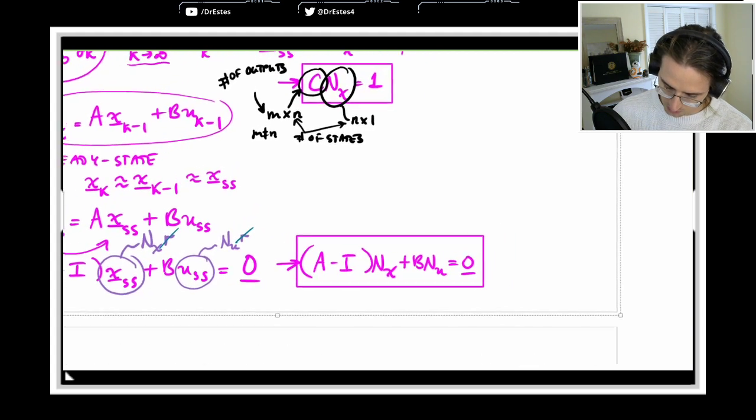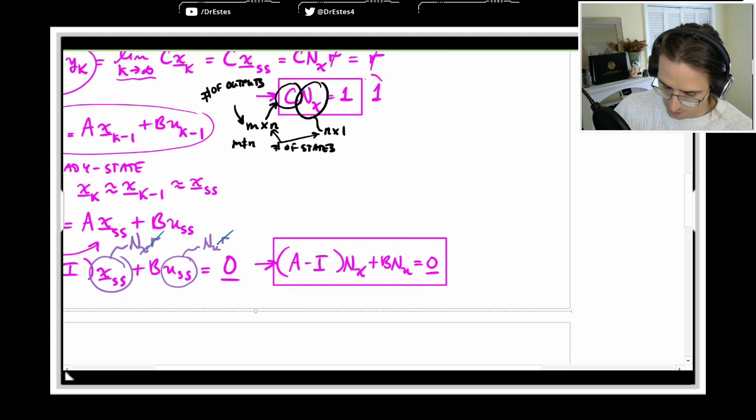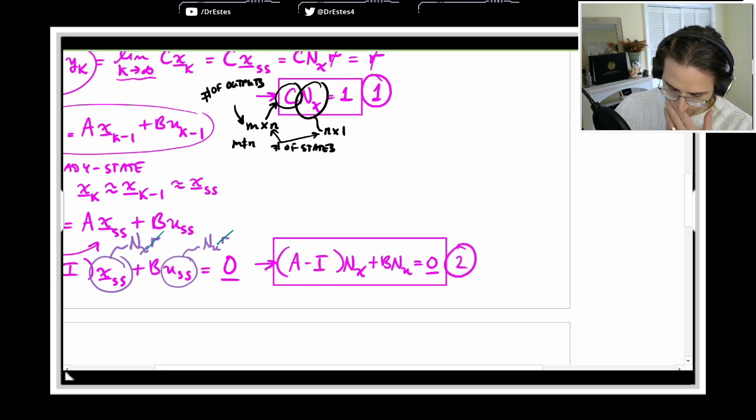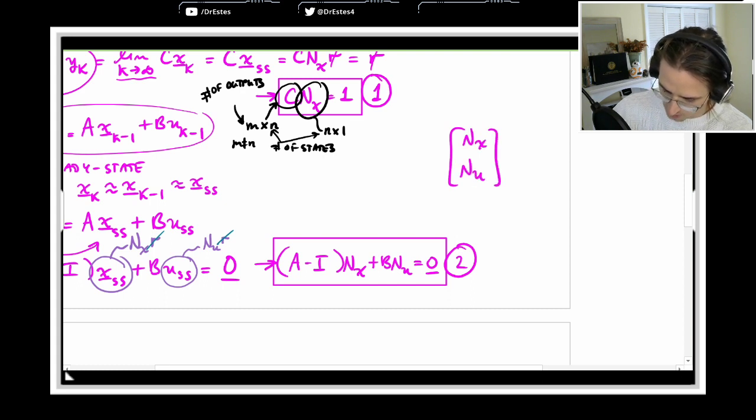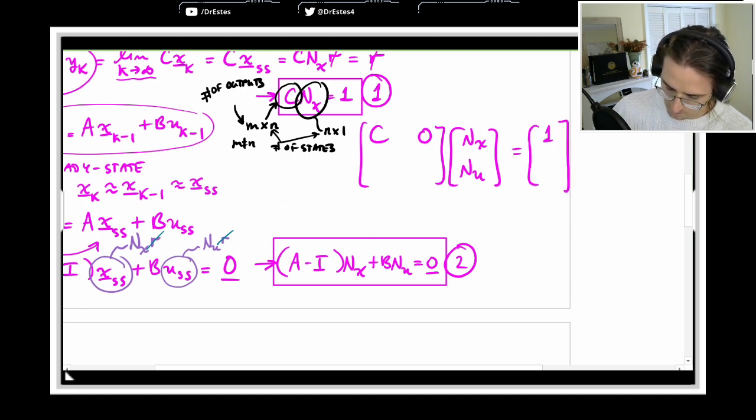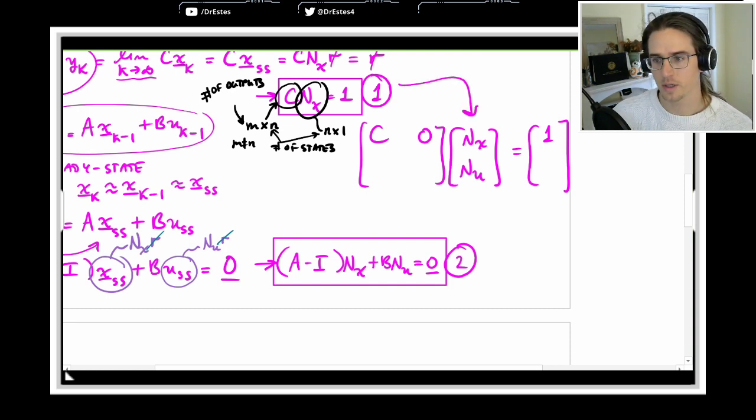So let's call these 1 and 2 again. I can set these up in a matrix equation. Let's have Nx and Nu. For this first equation, I have C times Nx plus 0 times Nu equals 1. So that's equation 1 that I just put in here.